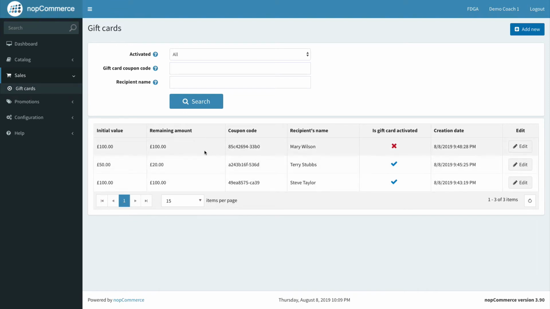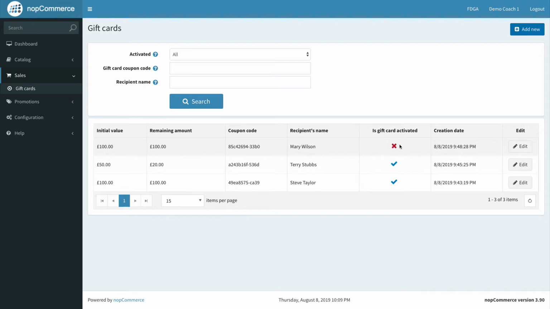So let's take a look at those columns and why that information might be important for you. As the Academy manager, your coaches may ask you for the amount that is remaining on a gift card, which you can quickly see here. You may also need to provide a coach or a customer with a coupon code. And you're also able to enforce expiry dates on gift cards in this section. So using the creation date, you may enforce a set expiry date that you've put into your terms and conditions. And you're either able to deactivate the card, so it can't be used, or you can delete the gift card as well.